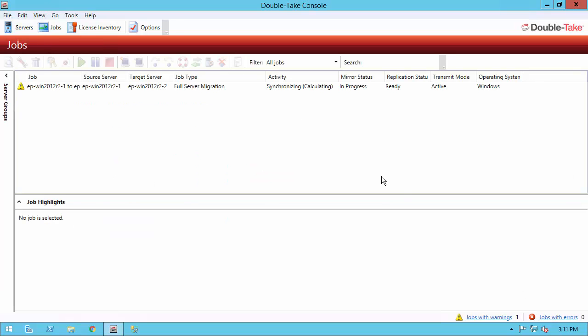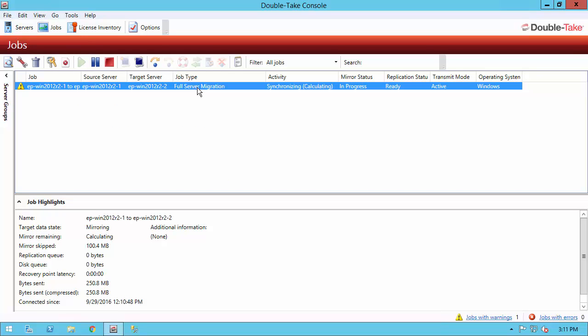Now that our job is created, let's go ahead and highlight that job here, and we're going to see lots of options in here. Right now it's doing that mirroring process. That's the one-time process to get the data in sync between the source and target. It would also do this anytime the source service DoubleTake would restart or the source server would restart. But once this is done, we will be in sync, and then replication is always occurring from right now until the moment you hit cutover. That way any changes done on the production system are automatically sent to the target in real time, so that you always have an up-to-date version.